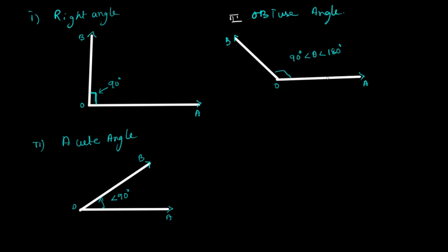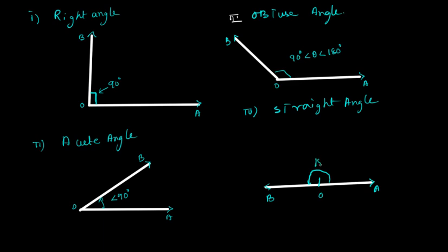Now what if it becomes a 180 degree angle? That's the fourth type of angle which we have, the straight angle. What is called a straight angle? The straight angle is nothing but a 180 degree angle. Say this is O, this is A, and this is B. If it is half of the complete revolution, that means the measurement is half of 360 degrees, 180 degrees, then this will be a straight angle. So it must be exactly equal to 180. Equal to 90 is a right angle, less than 90 an acute angle, between 90 and 180 an obtuse angle, and equal to 180 the straight angle.